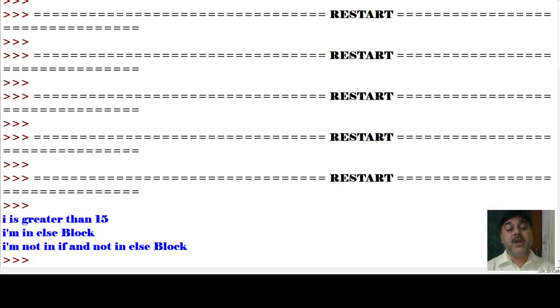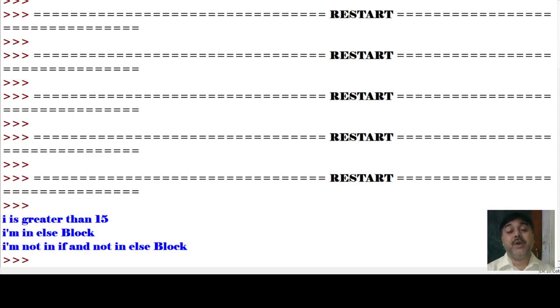That means the first statement has worked, and after it worked on the first section, the last else part is also implemented.